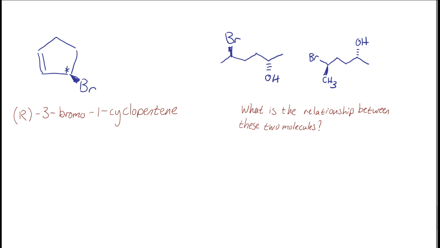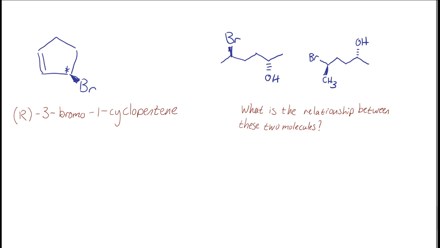You'll notice over on the right, it looks kind of all flipped over, and then on the left, the methyl group is actually pointed down, but it's coming out at you, whereas the bromine's over on the left. So at first glance, it almost looks like a constitutional isomer situation, like things are actually connected in a different way. But they're not. And we can verify that the same way we've done for a couple chapters now, by looking at the longest carbon chain and looking where everything else is connected.